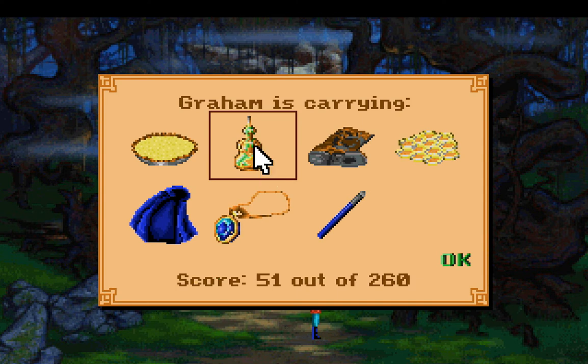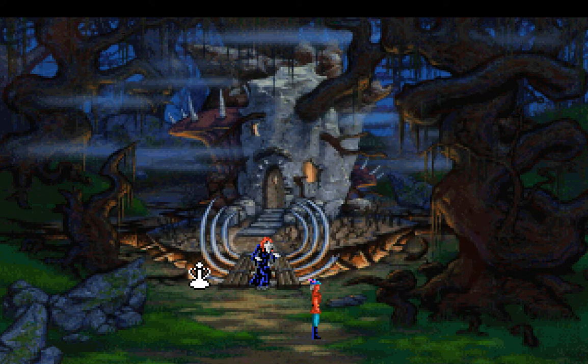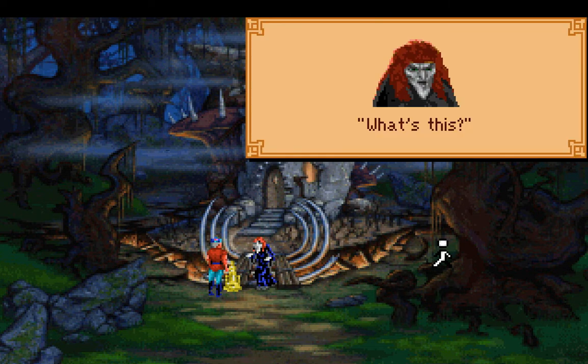We have this bottle that we've been carrying since we visited the temple in the desert. We don't know what's in it, but maybe she'd be interested in it.